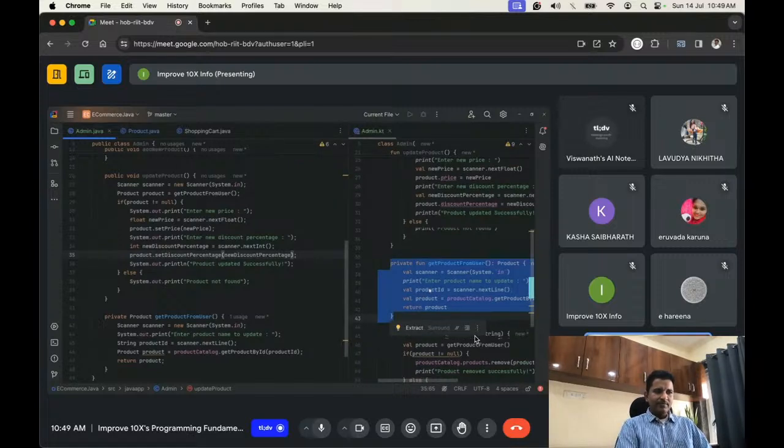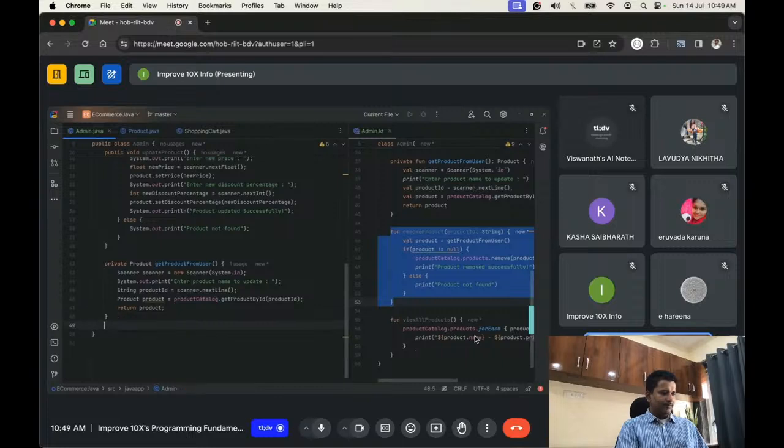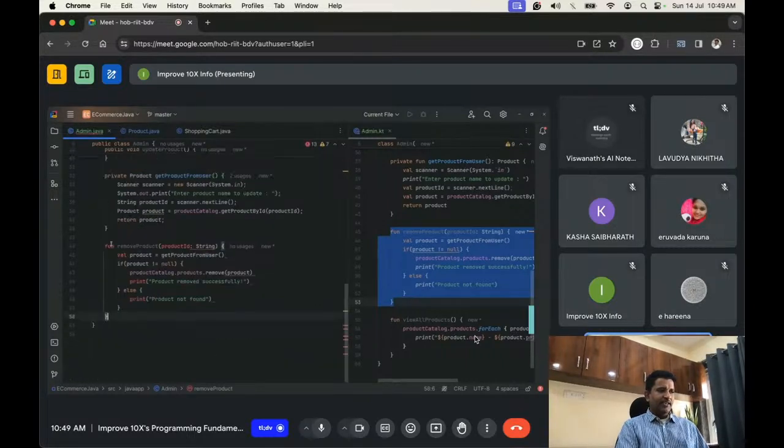Next we have remove product. So copy this, paste it. First, what? Public. In Kotlin we don't have public, public is taken by default. But in Java we have to mention it public. And then void remove product.